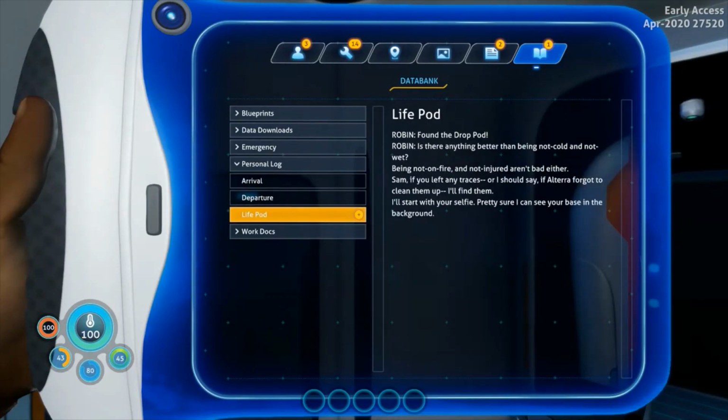Found the drop pod. Is there anything better than being warm and dry? Not being hungry, not injured, aren't bad either. Sam, if you left any traces, or should I say, Altera forgot to clean them up, I'll find them. I'll start with your selfie. Pretty sure I can see your base in the background.